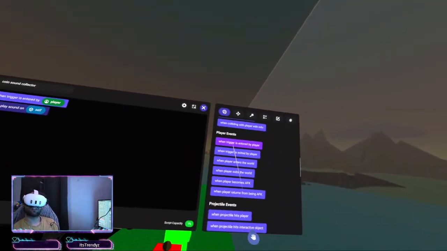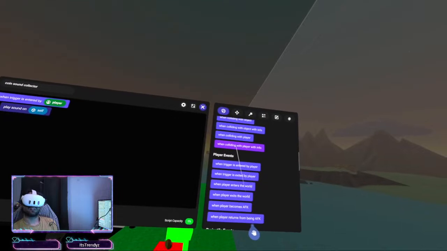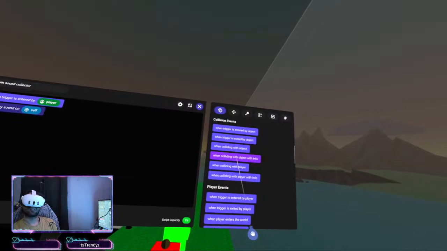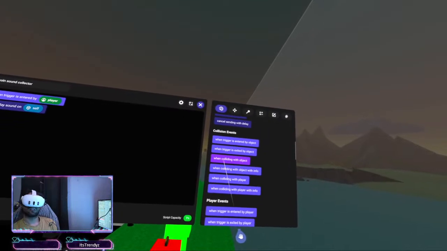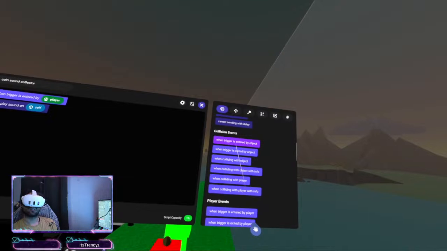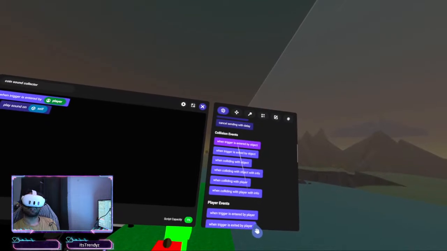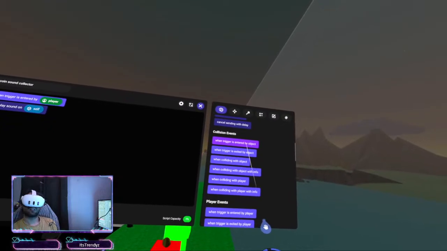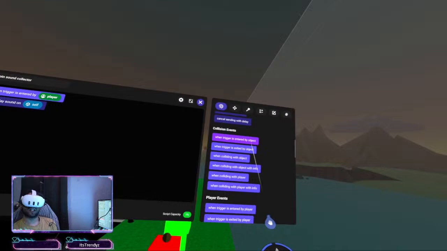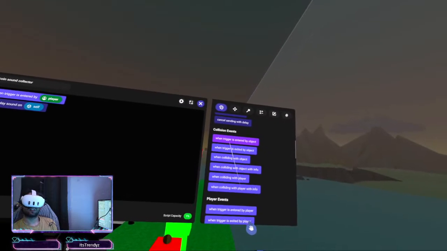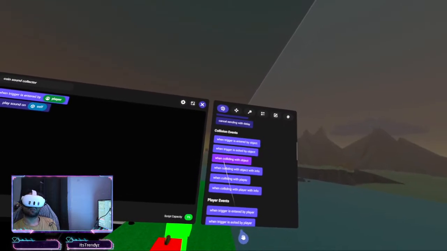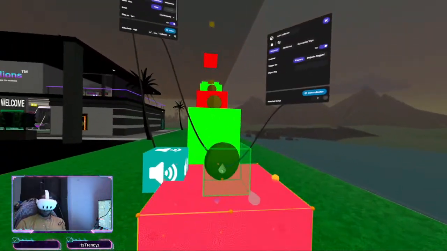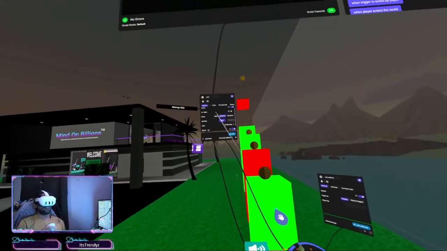So when trigger is entered by player, let me change that. Trigger is entered by objects, when colliding with objects. Alright, let's put it is collidable.